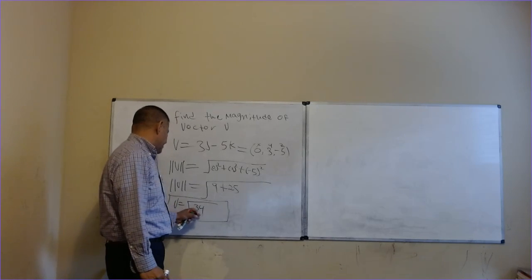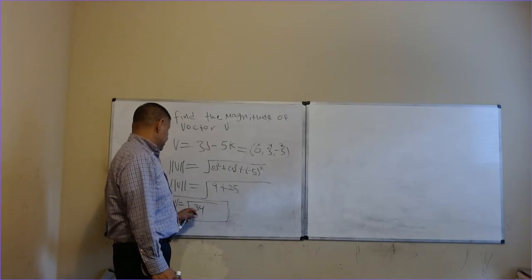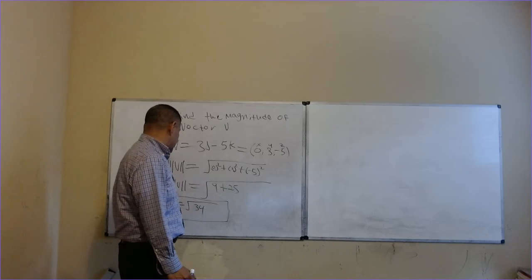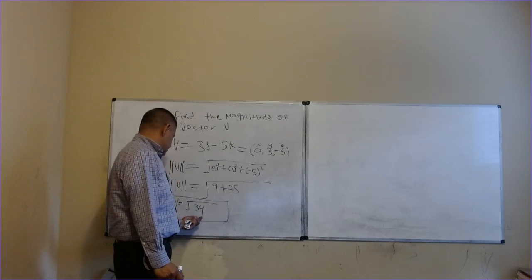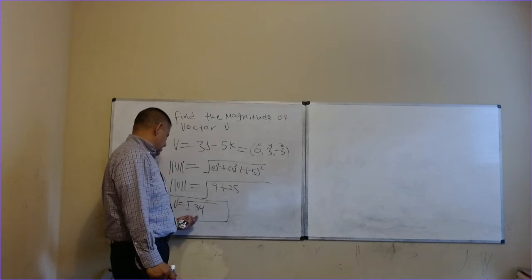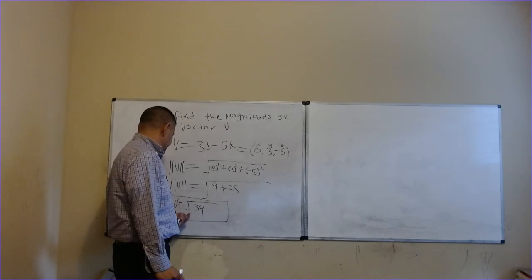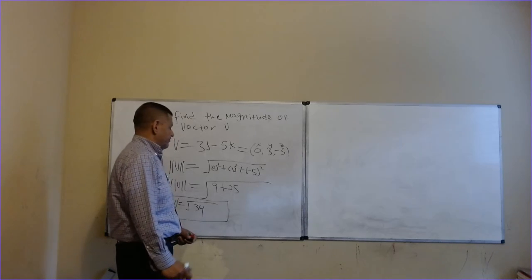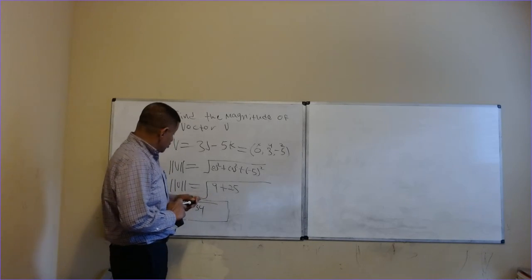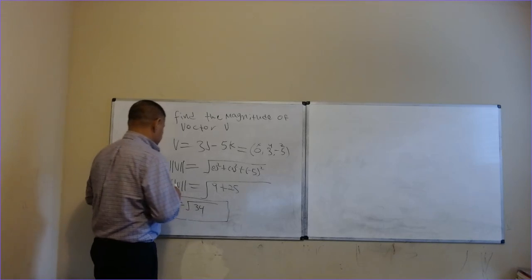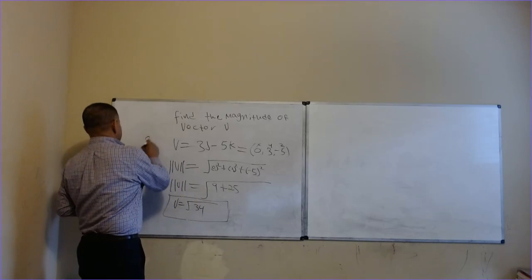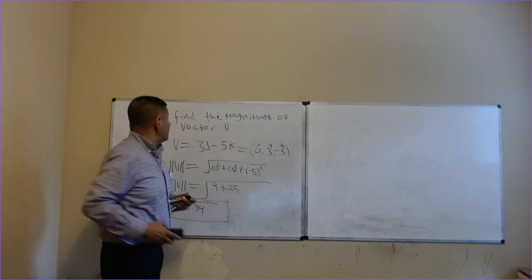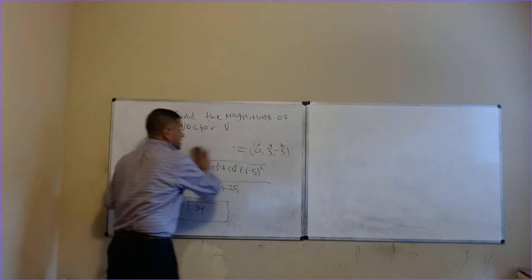And that's it. It can be reduced, but I cannot take the square root. I can factor it by 2, and it doesn't really help any. If I pull 17 out of it, it will be 2 times 17, but I cannot take the square root of 17, so therefore I leave it like that. So that is for number 81, right? Now let's do 83 using the same technique.